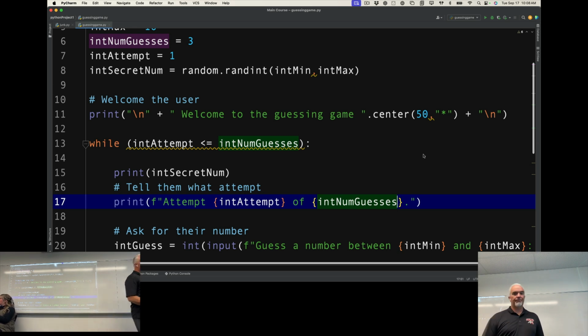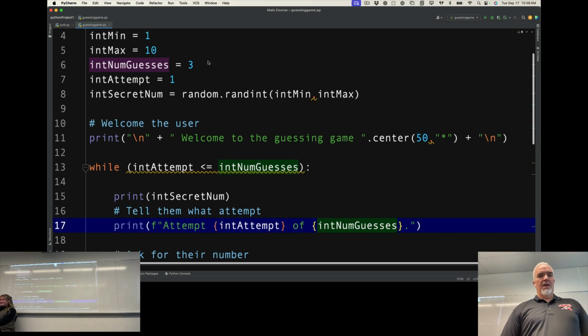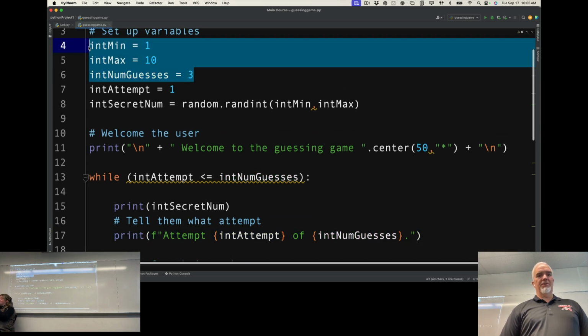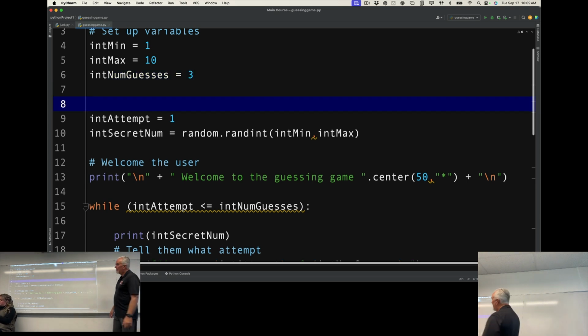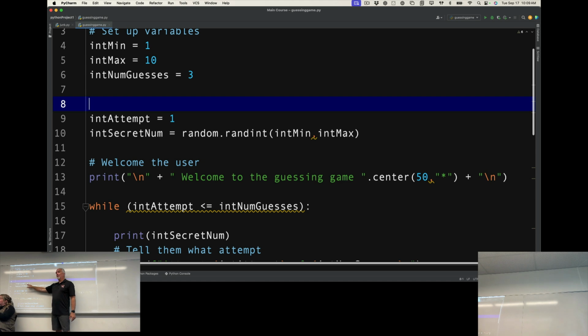Well, I'll give you a hint, right? The minimum and maximum numbers, these things don't change. Those are variables that don't change. And in fact, later on, we'll identify those variables differently. We'll actually call them constants. And the names would be in all caps. We're not going to worry about that right now. But each time the user plays a new round of the game, they have to go back to attempt number one. And the computer chooses a new secret number.